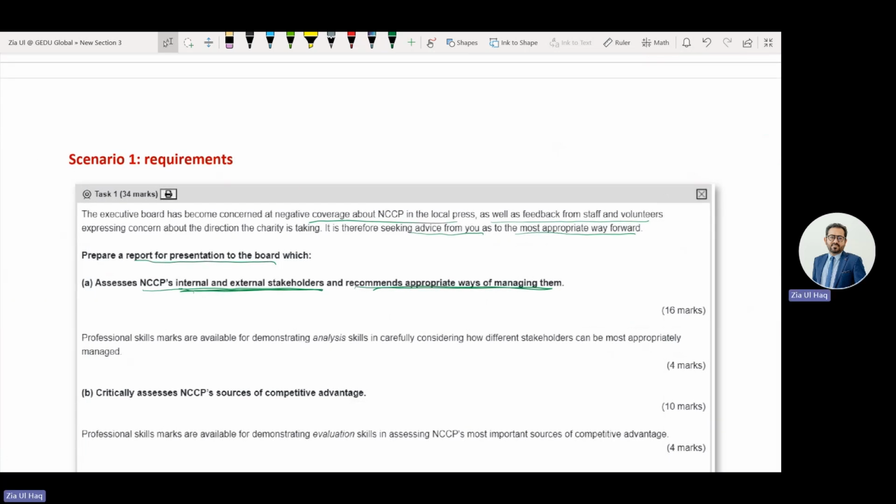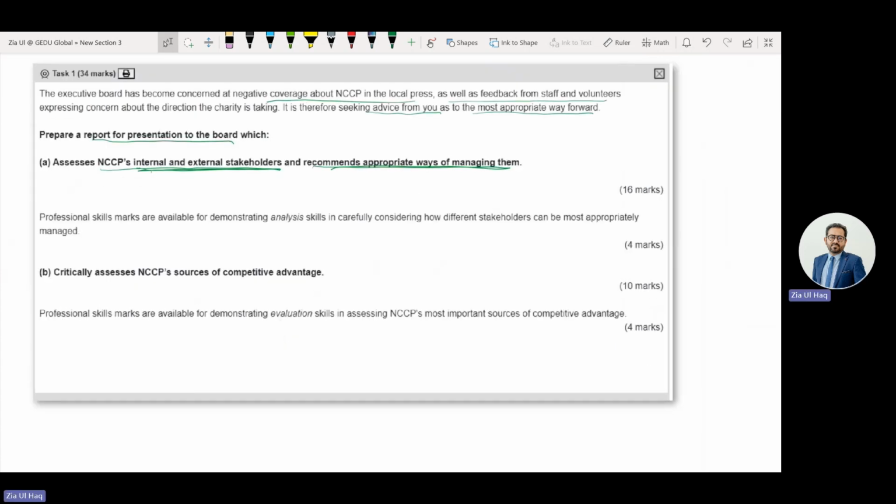16 marks. If you have attempted that seashell question, you can easily attempt this question. In seashell, we discussed different stakeholders, key players. Who are key players? We discussed with their headings: keep informed, keep satisfied, minimal effort. Employees, board of directors, customers, local community, even government was involved there. Environmental pressure group was involved there.